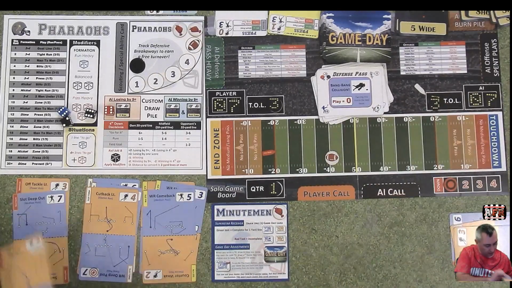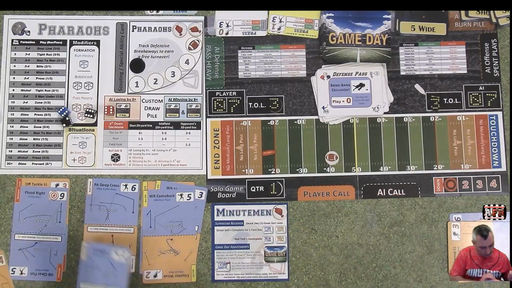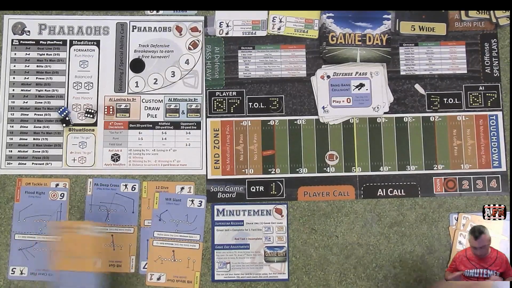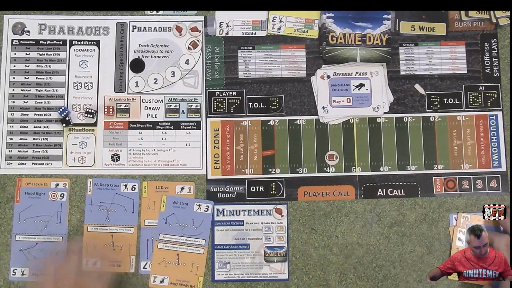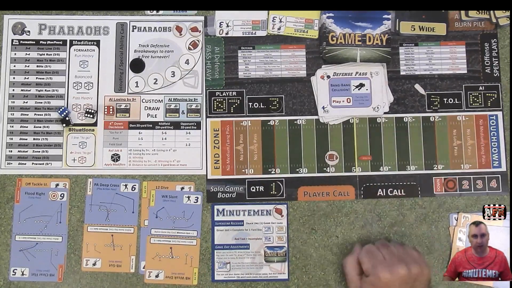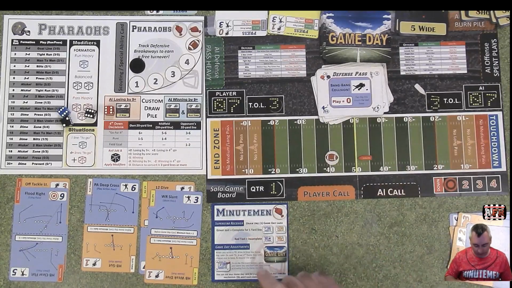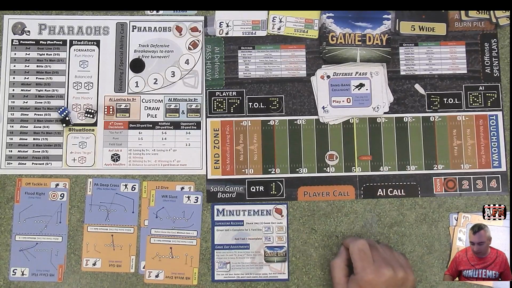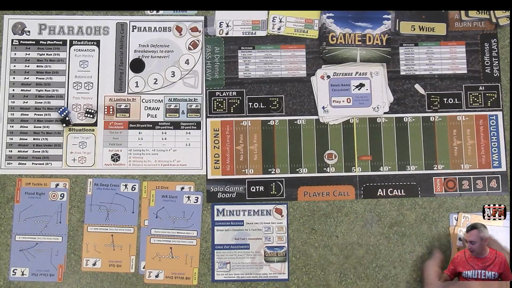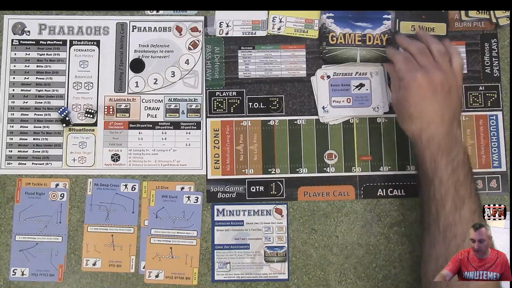So we will discard 5 more cards. 1, 2, 3, 4, and 5. So we've got 5 minutes left of the first quarter. The Minutemen just got a good turnover on downs, thanks to using our game day adjustment. All right, so here we go. For the first time, our offense will be on the field with just 5 minutes left, thanks to a kickoff return for a touchdown. Knotted up at 7 apiece.